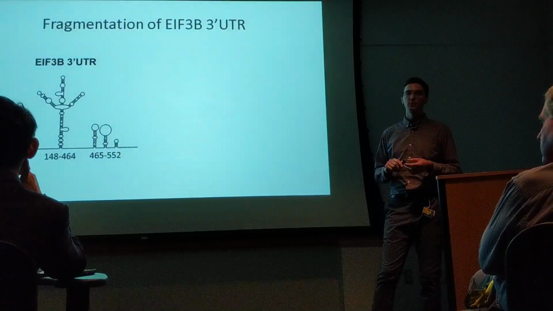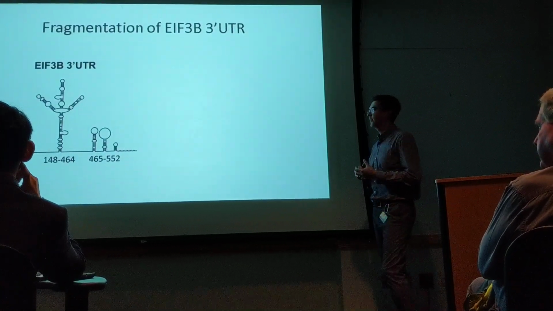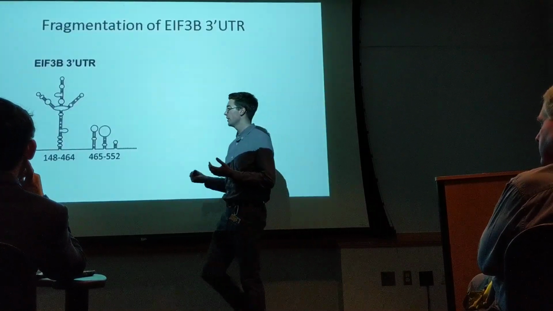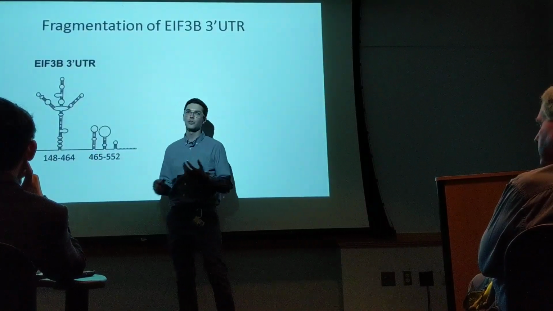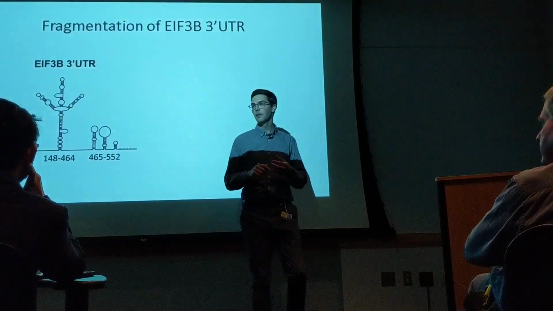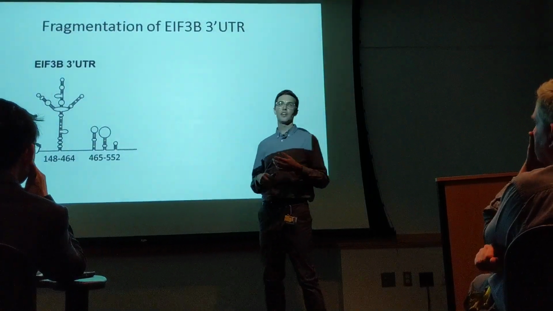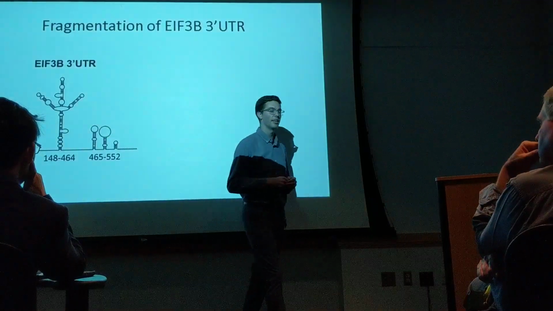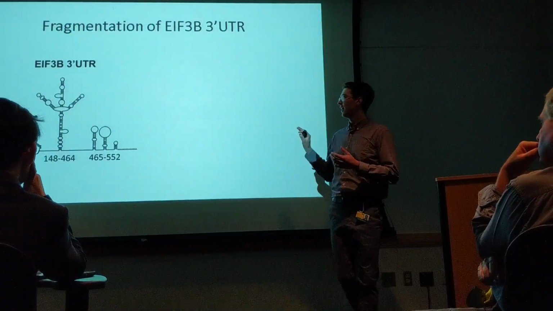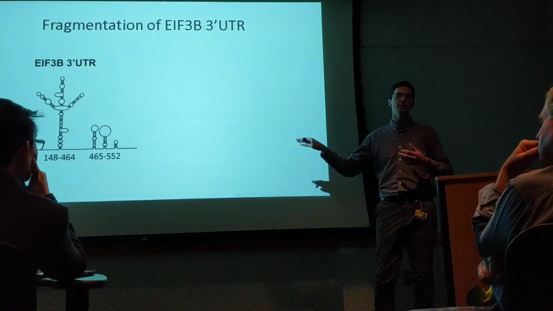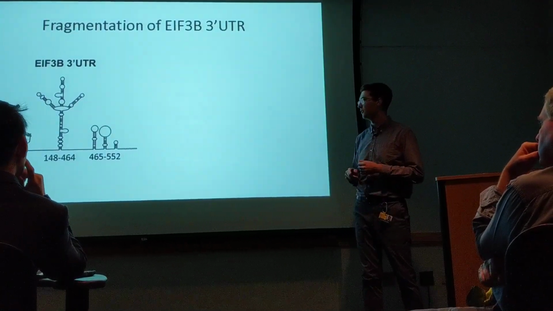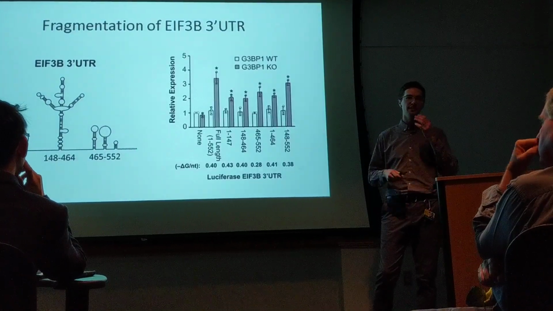The next thing is we wanted to further analyze one of these UTRs, so I chose the EF3B 3' UTR, and when you look at the overall structure, it segmented into these 3 different segments, and it seemed like maybe one of these structures was responsible. Maybe it's just this one structure that G3P1 is regulating. So what I did was cut this 3' UTR up into individual pieces, insert each as the only part of the UTR, and then put it into the system.